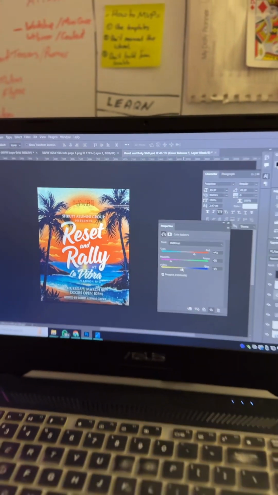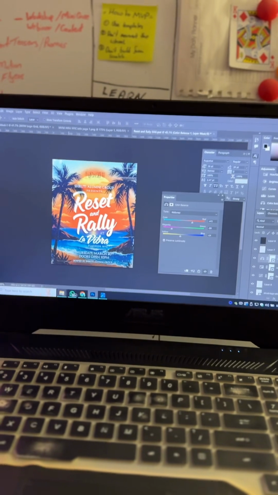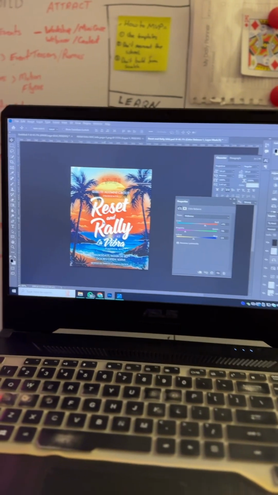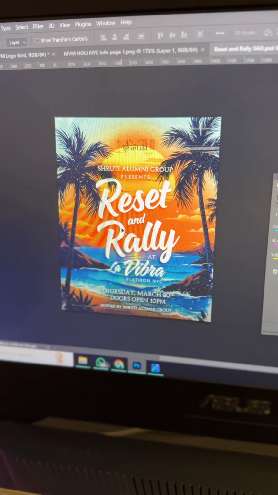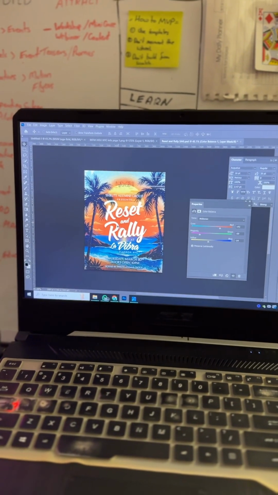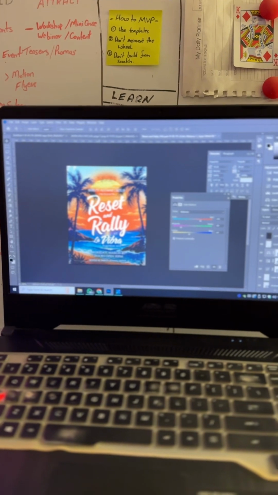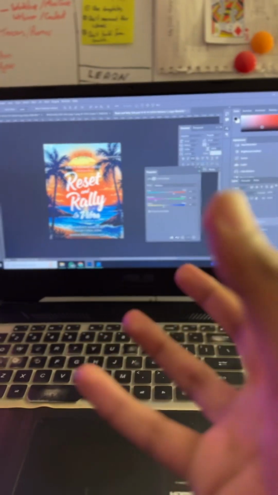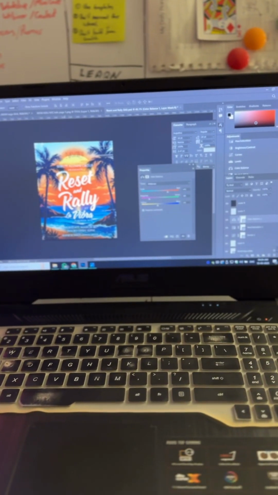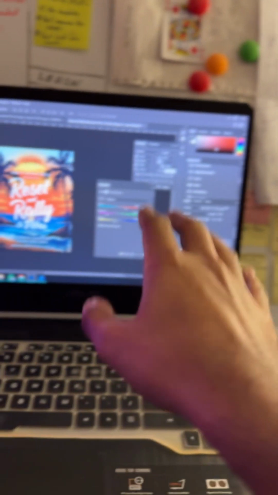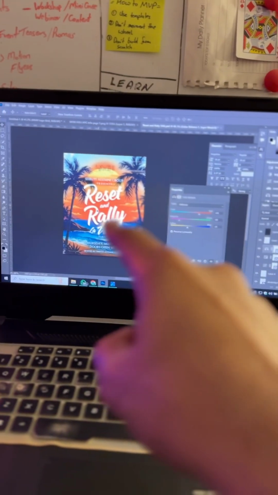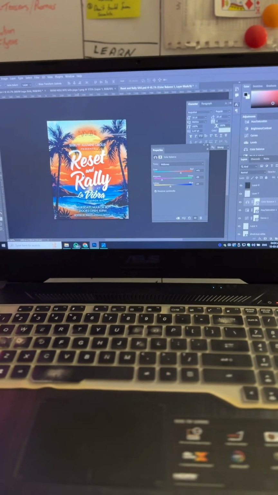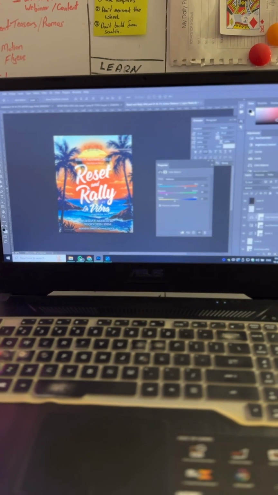Cool. So that's basically how I use AI to make event creatives really quickly. This took me about an hour. Back then, if I were to get all these elements and put them all together, it would take me much more time, right? My client does not care how I make this work. What they care about is the quality and how fast you can do it. And I think AI allows you to do just that. There's an amount of graphic design knowledge and work happening over here, but you also need to use your existing skill along with AI to get the true benefit and value of artificial intelligence and automation.